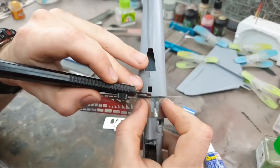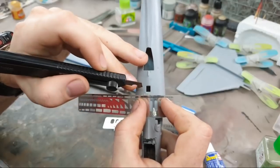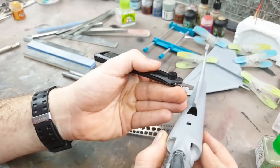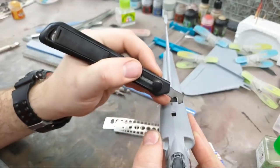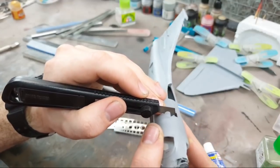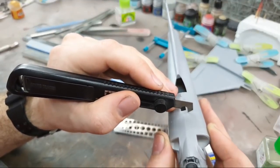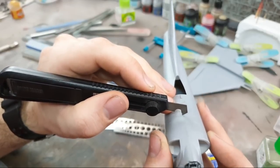very slowly. It's all about, you may as well take about 20 passes rather than one, slowly cutting away that plastic just a bit. Now I'm also holding the P cutter like this. I find this a very steady way of holding it. I've got my 3 fingers on the model, and I'm holding it a bit like a pencil, and as I'm doing it, I'm rotating the model. I'm not actually moving the P cutter. You want to rotate the model this way. Basically, the P cutter is held in a very steady, straight, fixed position, and it's the model that's moving.